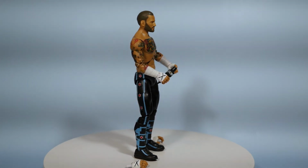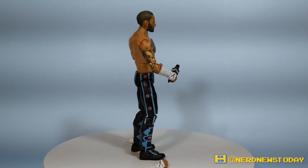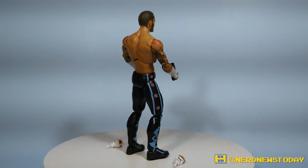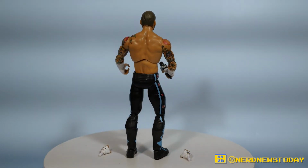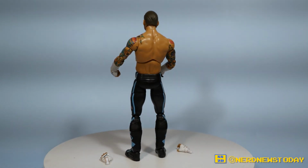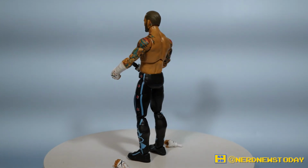And to be honest, I considered getting two of them also, just because I was maybe thinking about getting one signed. But ultimately, I went with just one, and I decided to open it for the sake of reviewing it. And that was because really, I wasn't too impressed by that face sculpt, and I wanted to share those thoughts with you. Because, looking at this again still, I'm not really tuned to that head sculpt. It's just not that good of a head sculpt to me. It doesn't really look that good like him. It's like it's close, but it's not there.